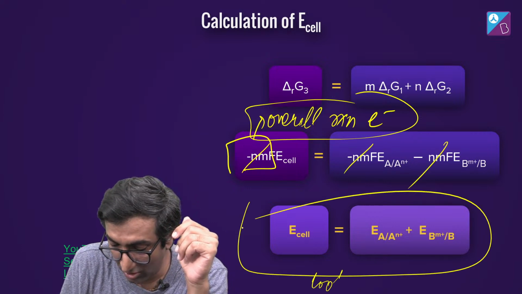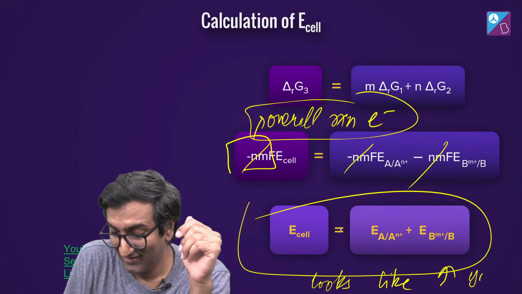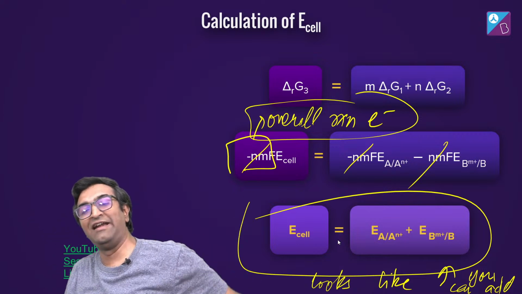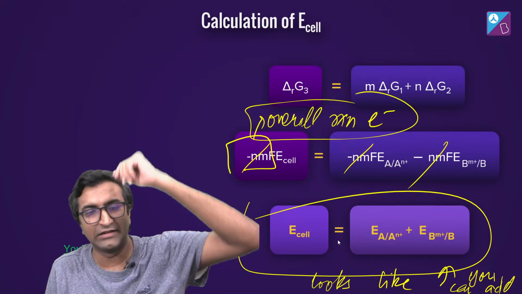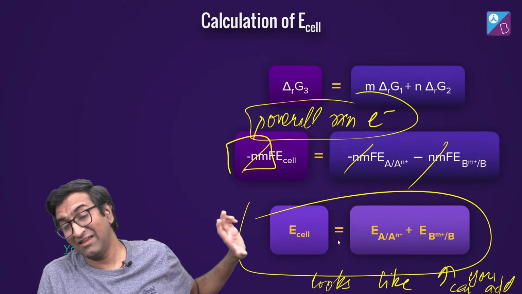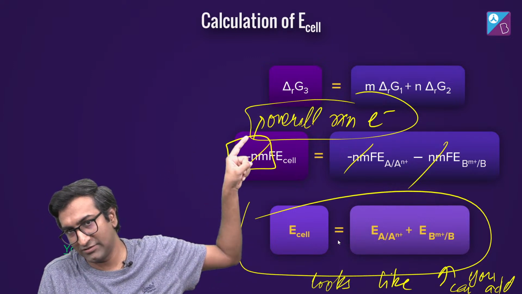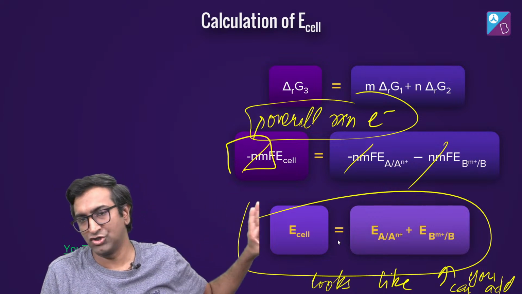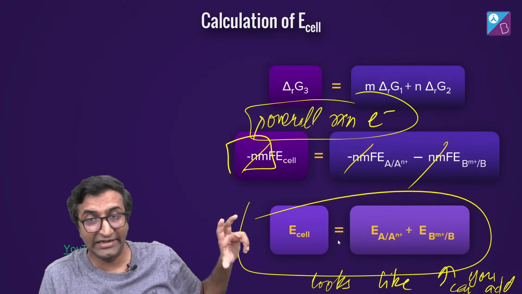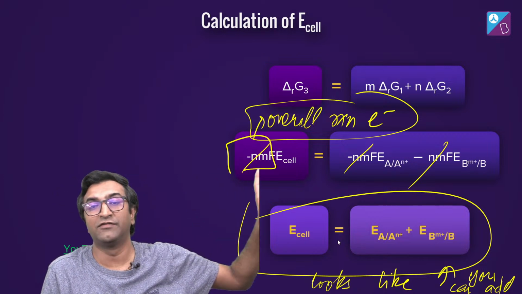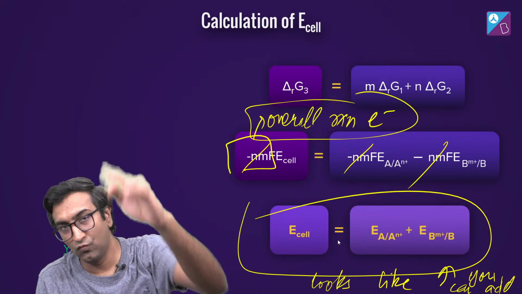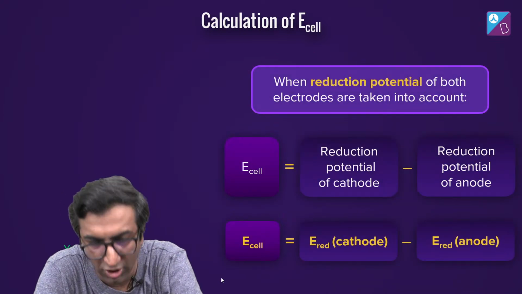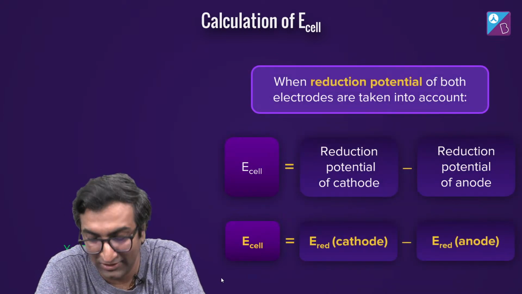So it looks like, because of this, you can add. You can add this, which is interesting, right? I said just now that you cannot add E naught, and here at the end I'm saying you can add E cell. The reason why you can add over here is that the same number of electrons are being added on the reduction side and the oxidation side. That's kind of obvious, but a big word of caution over here: you can do this only and only if at the end you have no electrons remaining for the reaction that you want to talk about. Okay, this is important. We'll talk about what I'm saying in the next class. We'll see its implication in the next class.